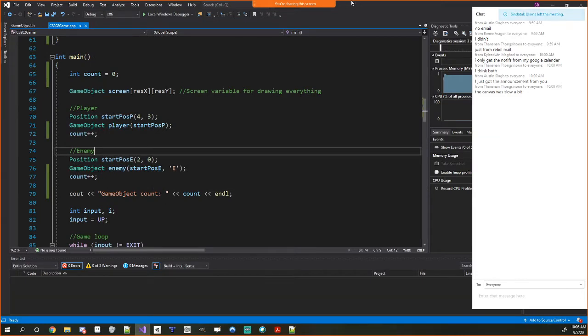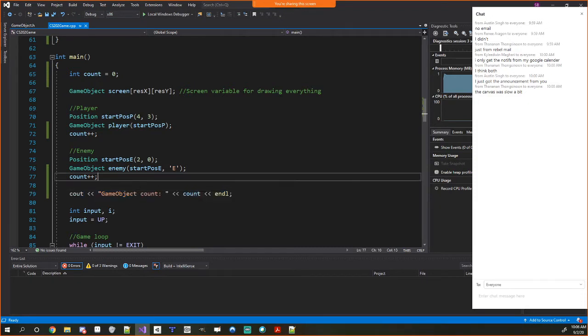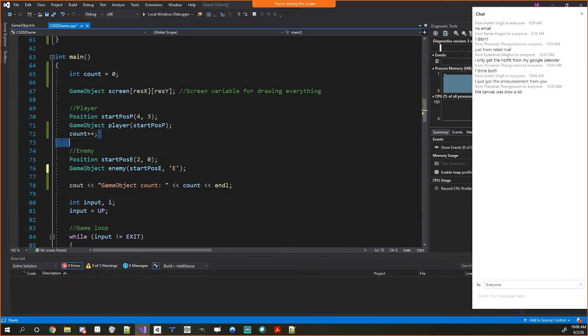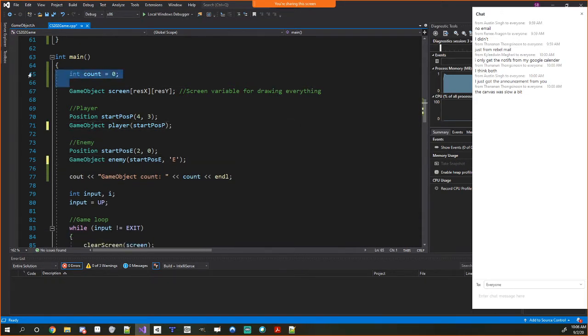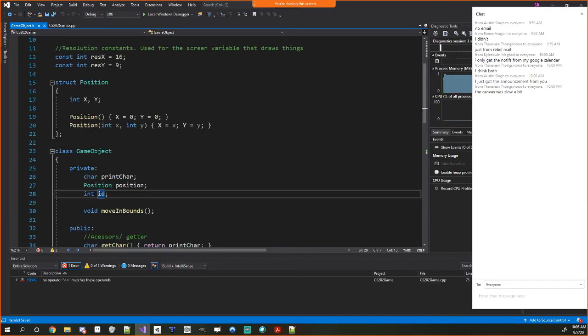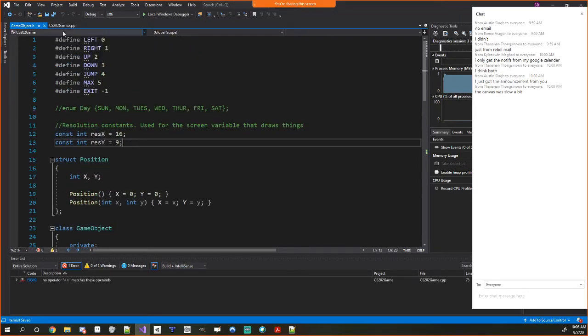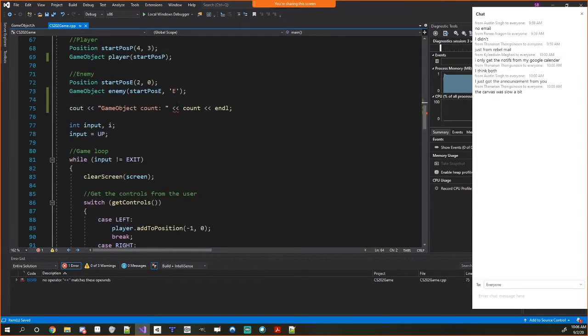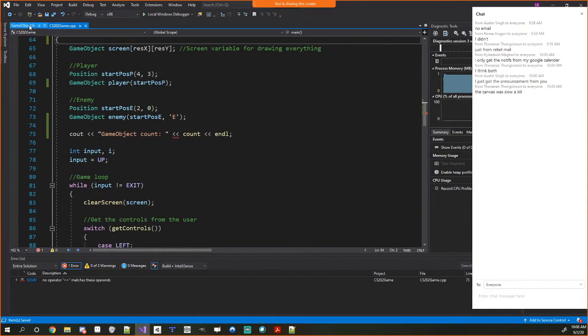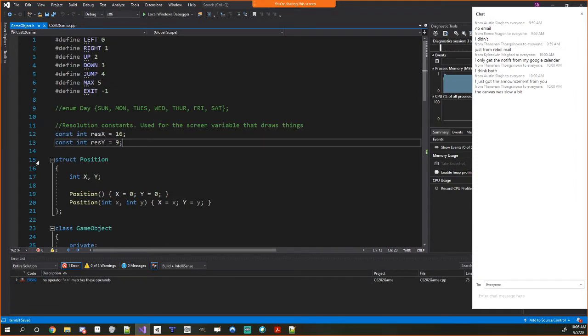But the problem with that is that, A, it's kind of annoying to write, right? And B, we can make things a little bit more organized if we associate this count with game objects themselves, because the only thing we're ever going to be counting is a game object, right? So maybe a better idea is to take this count and move it here. And actually, one thing to notice is I didn't even set the ID properly, right? So these wouldn't even have any unique IDs with the way I had it set up.